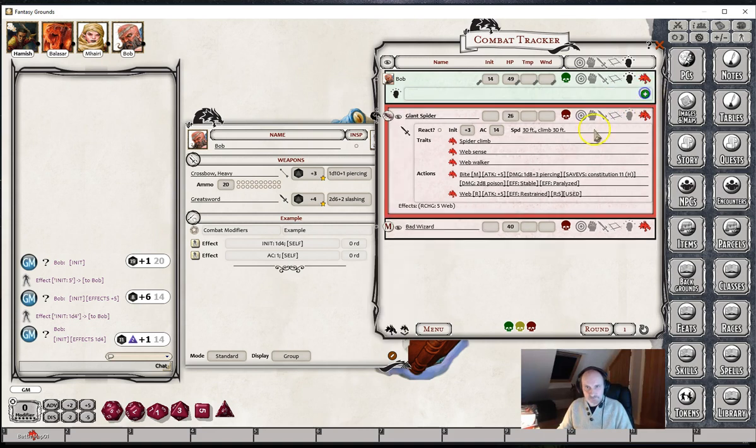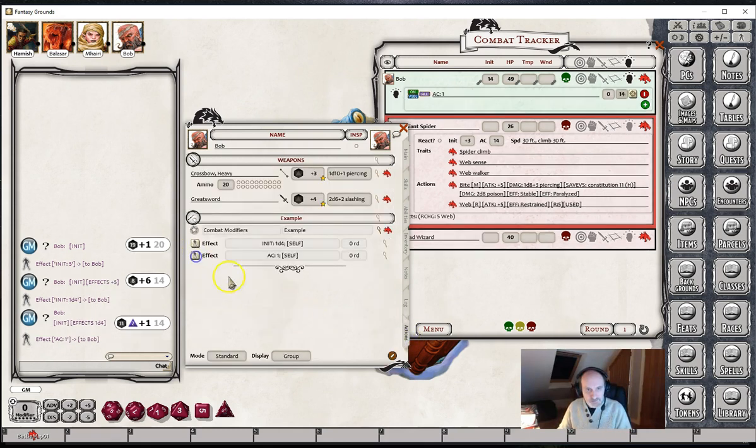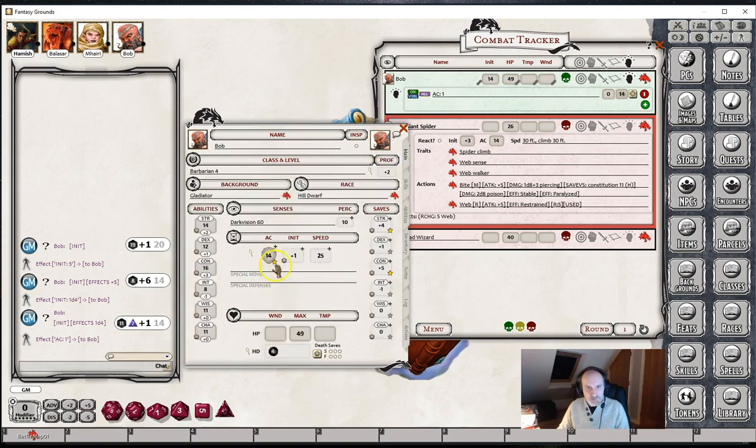Now Bob's armor class at the moment is 14, and when we add this effect onto Bob, you'll see that the armor class is still 14. It's a common misconception that things like armor class actually alter the character's statistics or modifiers or figures in the character sheet, but they don't.